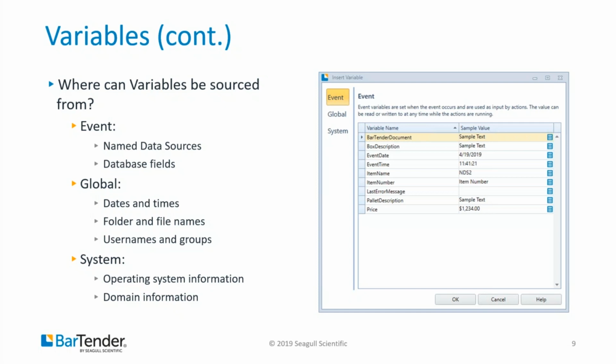If you're ever not sure, of course, you can open the insert variable dialog, which you see on the right, and we'll discuss how to get there. There are a few different ways. Open that dialog on the right, and you can click through there and see all the options. I actually did not count that one for this webinar, but there are several global and systems actions. In total, we're probably looking at about the same number of actions as we have variables available to us.